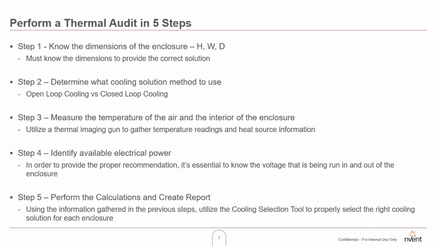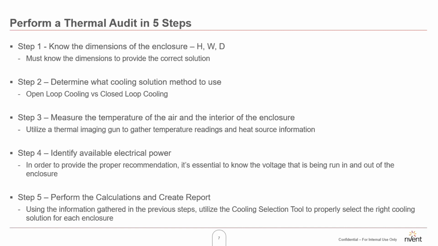Step two, just determine what cooling solution method to use, whether you use open loop cooling versus closed loop cooling. Majority of the time, we're not going to use fans. These facilities get pretty hot, and majority of the time it'll be AC. But every once in a while, you've got a panel that's too small for an AC, and a simple fan will work. So just make sure you're aware of what the proper cooling solution would be.